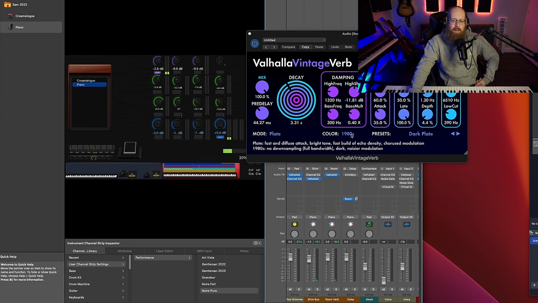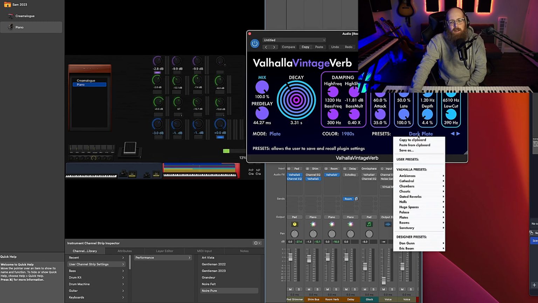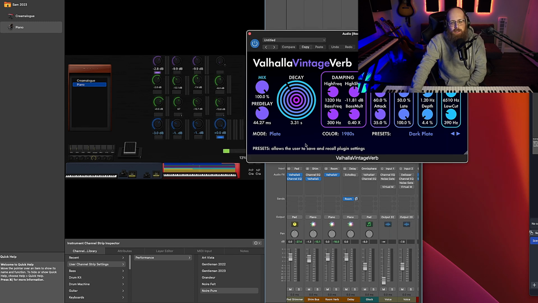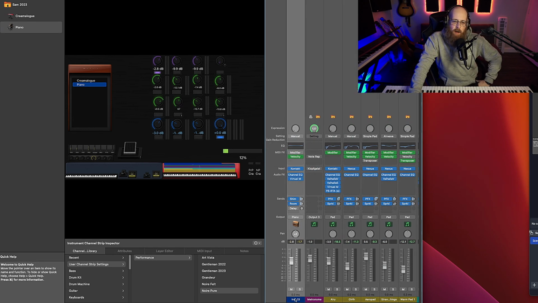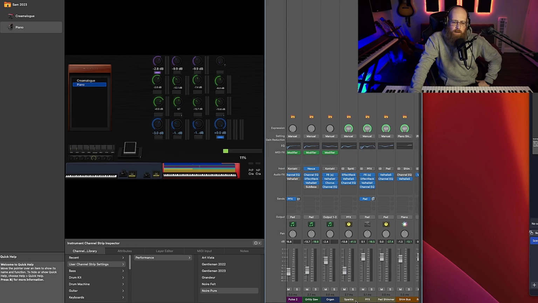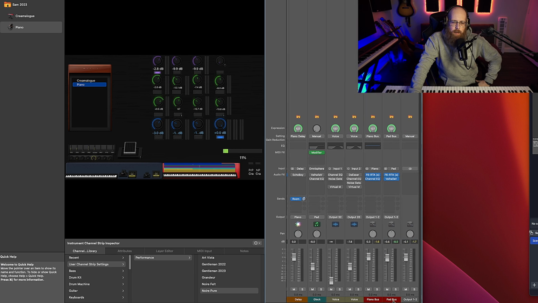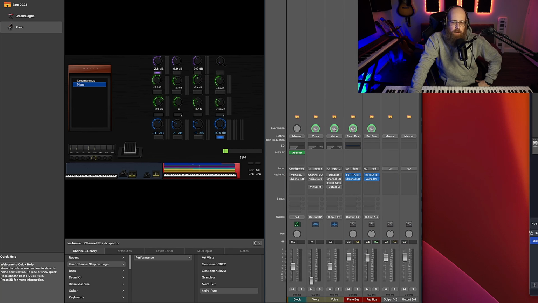I've found I like this 1980s vibe a little better than the 70s, and I don't know why I've landed on the dark plate. I've gone around and changed it every now and then. This piano, I don't do a ton of processing other than the compression settings, which are really important. And then I have everything going to a piano bus here.